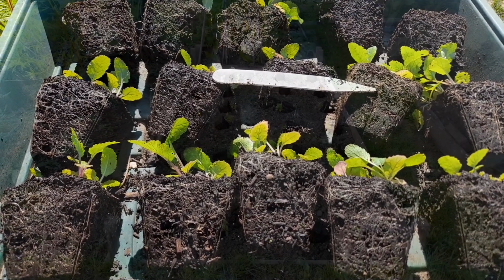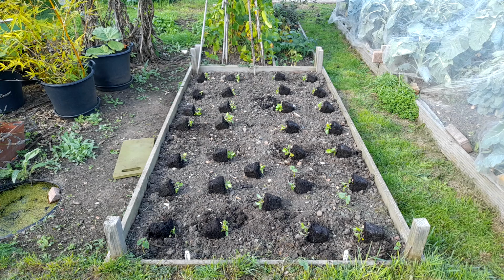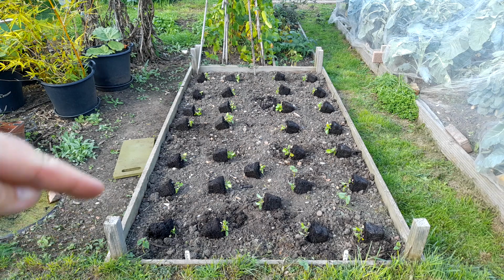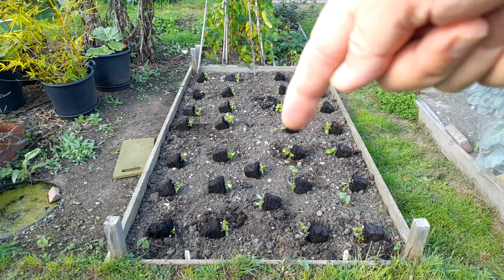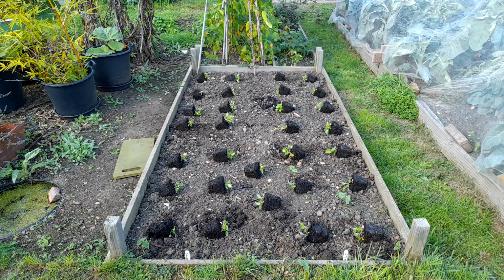Anyway, there we are. These have been laid out. So we now have purple top Milan on the right, 2 rows. We've got 2 rows of Goldana on the left. And then in the middle here, we've got 2, one of each, because there's 15. So laying them out this way, there's 14 and 1 extra. So what I think I'm going to do here is direct sow some chard. Bit late, but why not? There's space for it, so might as well do that.